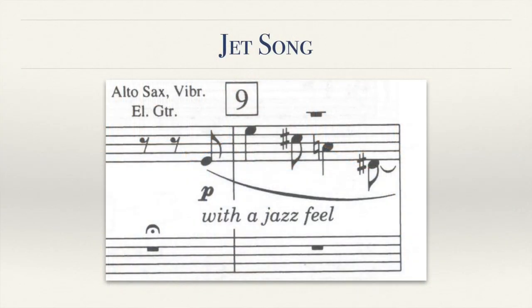How then does Bernstein employ the tritone and incorporate it into the various numbers of the show? Rather than pick a few of the best examples, I'm going to briefly mention every single number in the musical to demonstrate just how rife the use of this distinctive element is. The show opens with a bluesy song in which we are introduced to the Jets, with major and minor chords clashing against each other. The principal motif sounds like a major arpeggio or a fanfare, but the final note is a semitone too low, indicating from the outset that something is amiss. This is highlighted by the two words that are first sung to this interval: 'alone' and 'disconnected.' The fact that in both cases they are sung with a negative in front of them doesn't alter the unease that this engenders.